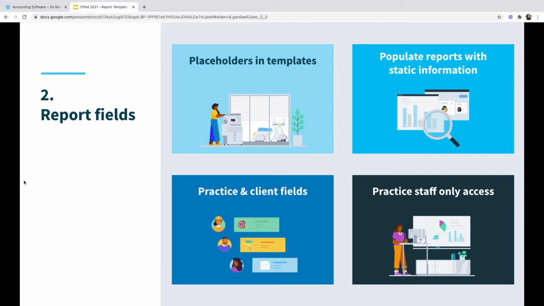And the second important concept for using the report template is the report fields. The first one, the placeholder, is for the items that appear many times repeatedly in the report, for example, the name of the company and the financial year end date. Instead of manually typing it over and over again and checking that you have replaced it throughout the document, you can actually create those placeholders in your Xero HQ report template where those items will need to be, and then Xero will help you to fill them up and they will appear in all the clients' reports in Xero.